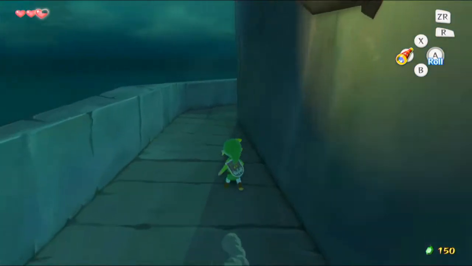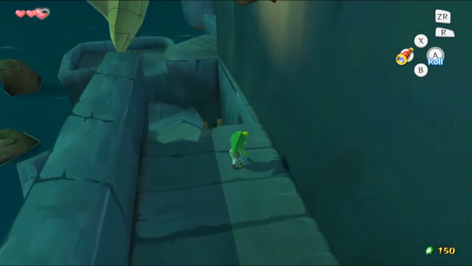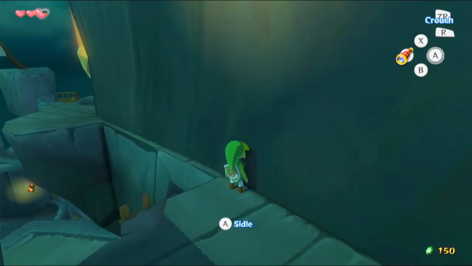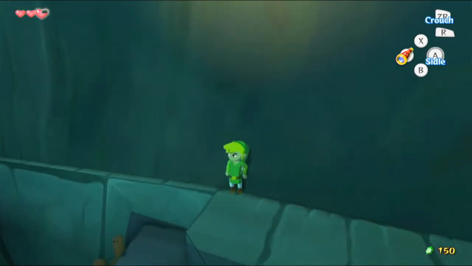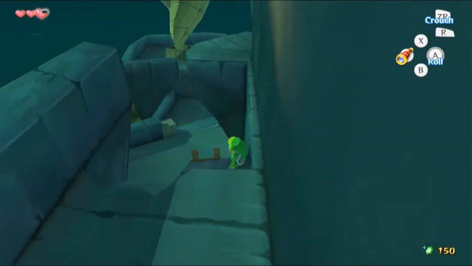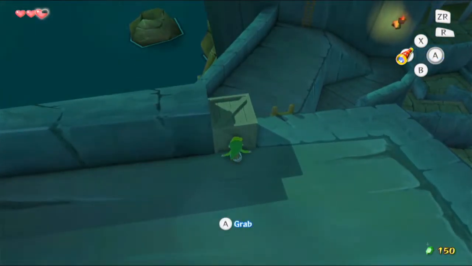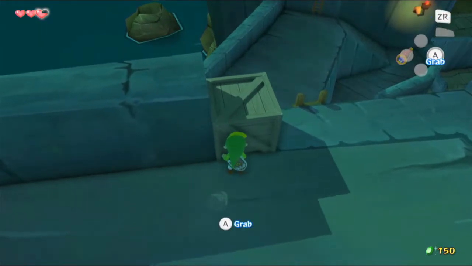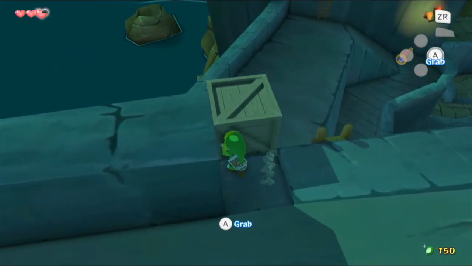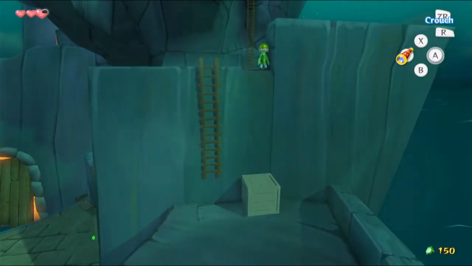Now, if we hadn't taken out one of the spotlights, I think it's the closest one to here, maybe, or maybe the middle one. It's one of them. If you don't get it, there will be spotlights here stopping us from getting through. And also, I believe if we go down here, we can push this box down by grabbing it and then pushing forward. Don't roll into it, because otherwise it'll break. So we have a little shortcut there to get back up if we need to.